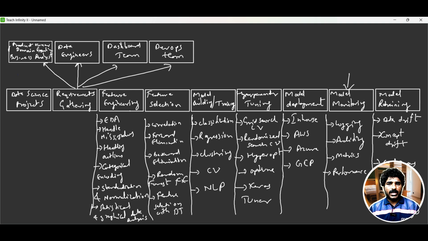And then you interact with the dashboard team just to get reports and create dashboards out of your input data, right, out of your feature engineering or EDA performed. And then you also interact with the DevOps team. So data science is an iterative process. It is not that once you build a model, feature engineering, build a model and deploy the model, right, everything is done. So there are chances that data might change, and from the stakeholders you might get different data, right? In that case, you need to create your strategy, or refine your strategy, fine tune your strategy, right? And you do feature engineering again, and then do feature selection, and in model building also you use different algorithms altogether just to refine your models, right?